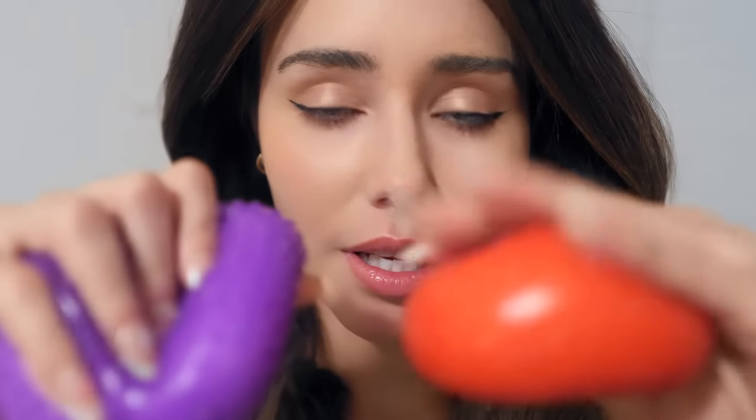Okay, so I'm gonna be squishing the balls around. I'm gonna call this ball number one. And this is ball number two. And I'd like for you to focus right now just on ball number one, okay? And later, you can focus on ball number two, all right? Okay, let's get started.